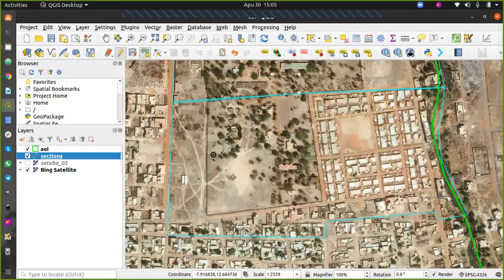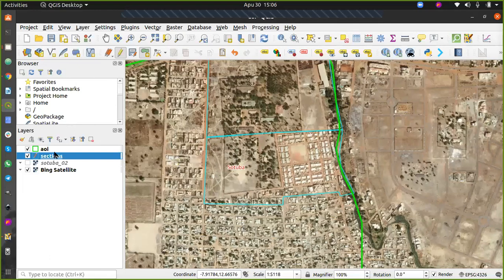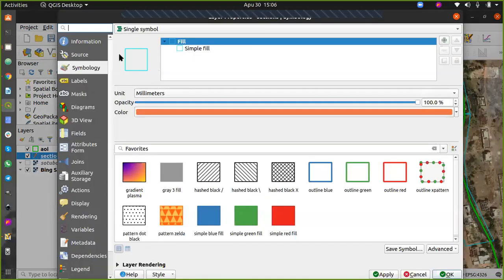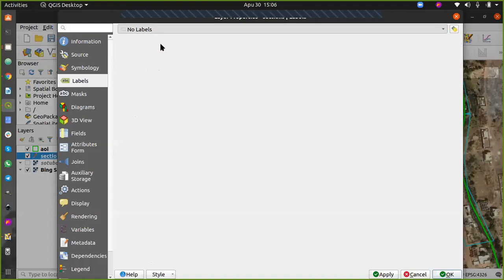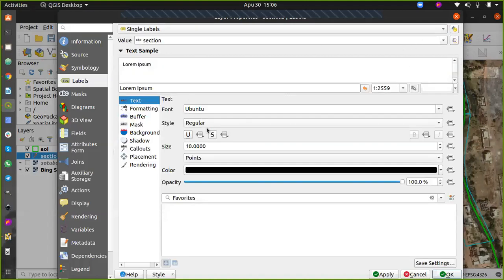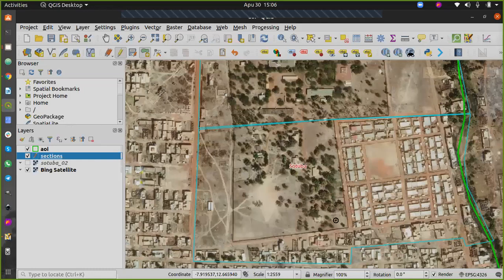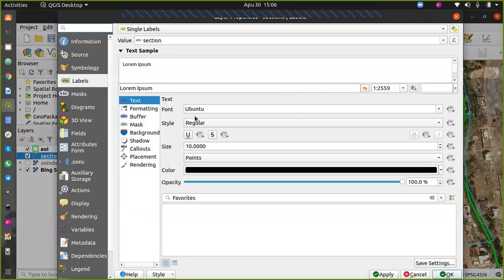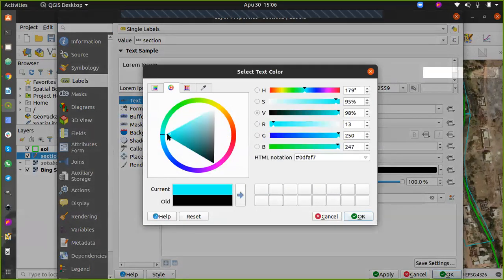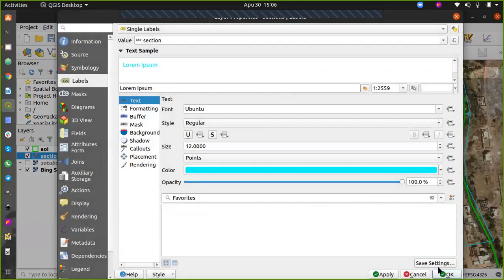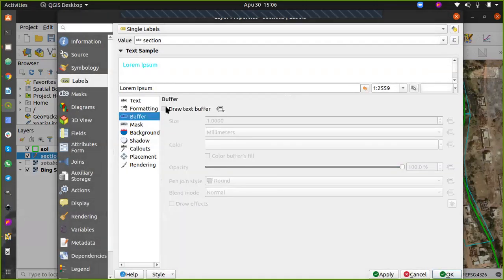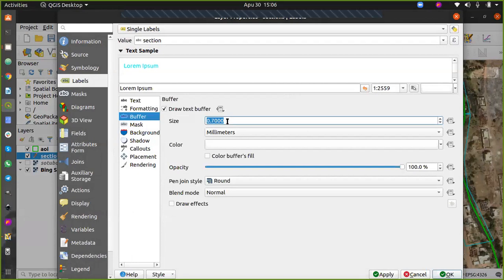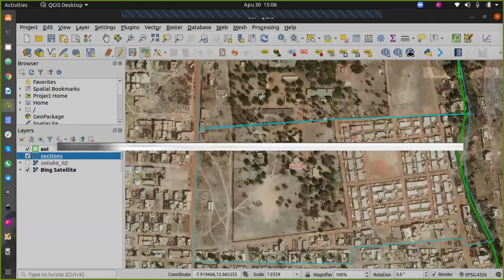Okay, so now if I label these sections, click OK. The number is there, but not visible, so I'll increase it to probably 12 and give it a different color, and then give it a buffer as well of probably 0.7.